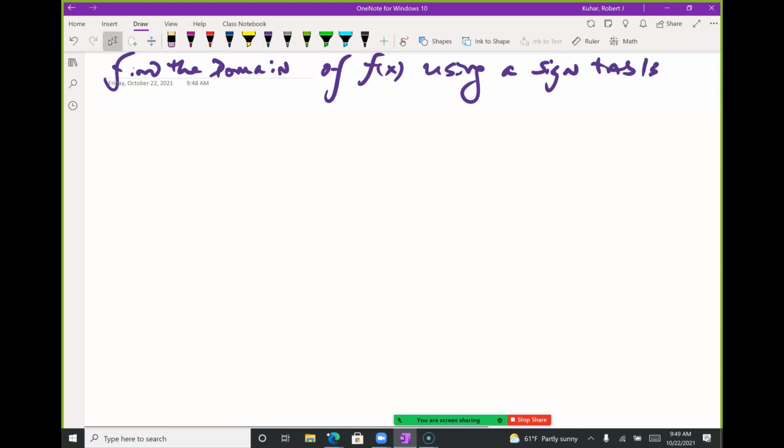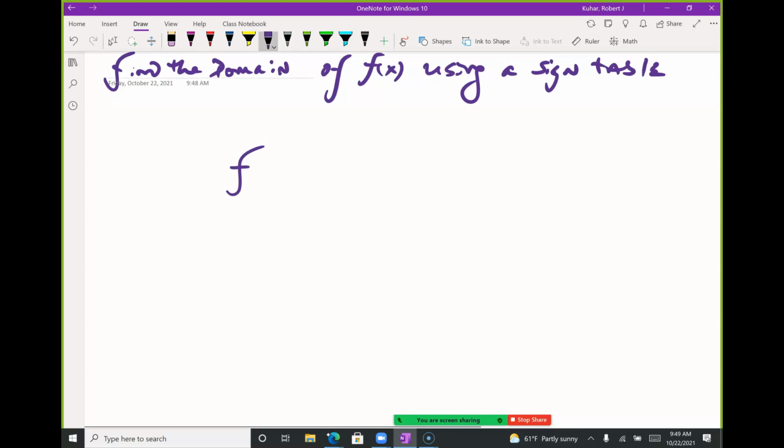Now, we had a question on the last test, and I said, solve this rational inequality using a sign table. And more than half of you did not even put a sign table on there. I'm telling you, I need this for Calc 1, Calc 2. So don't fight me on it. Learn how to do a sign table. Usually in Calc 1, I simplify the sign table quite a bit, but I'd like you to be able to do this version of it now.